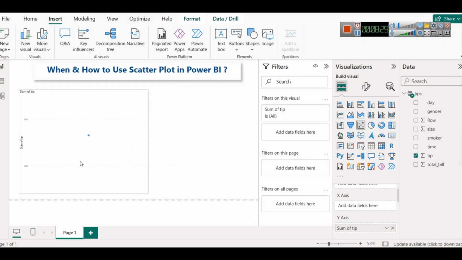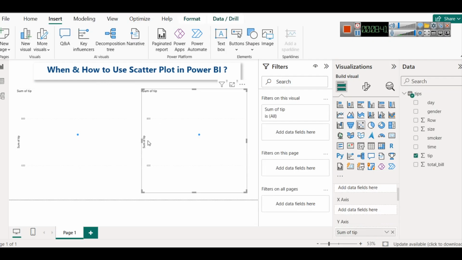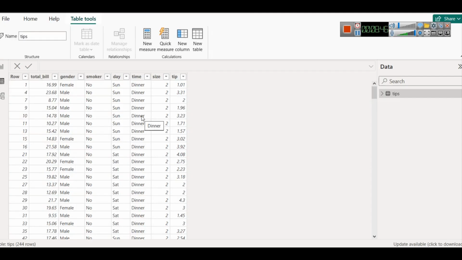Okay, so let's create two scatter plots. Tell me, why are you not using row? Does it have any meaning? I told you every time, row is just like an ID for each row.